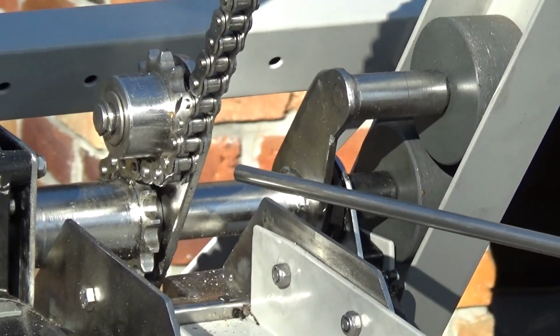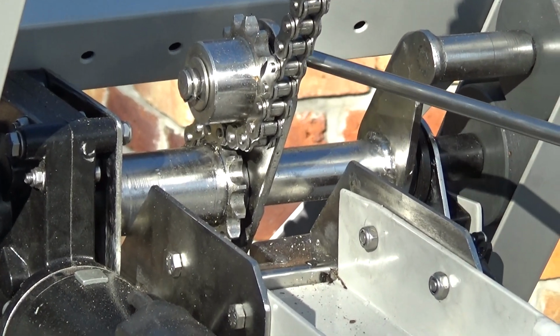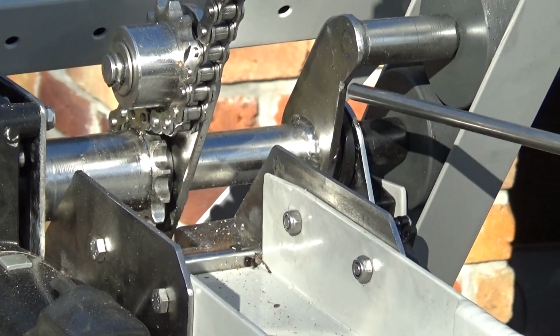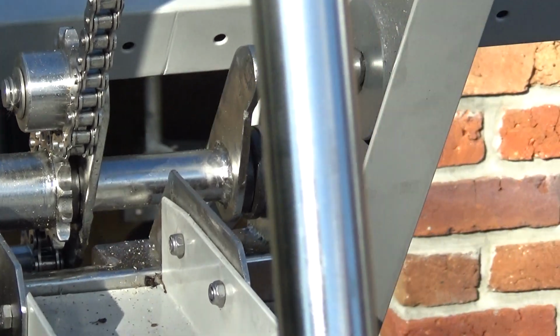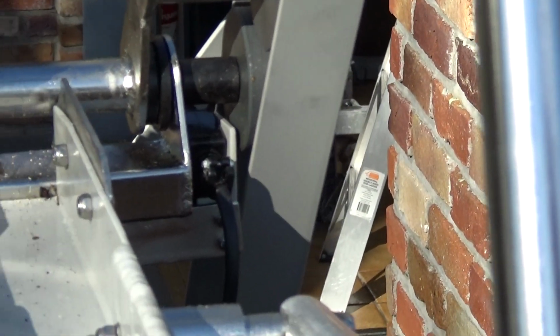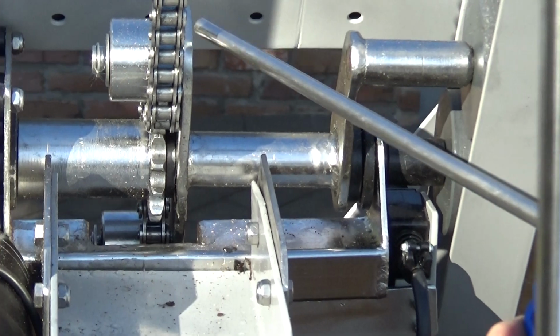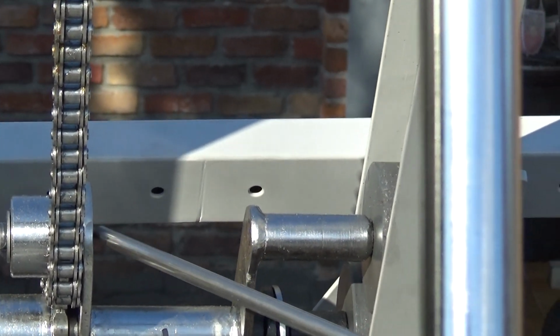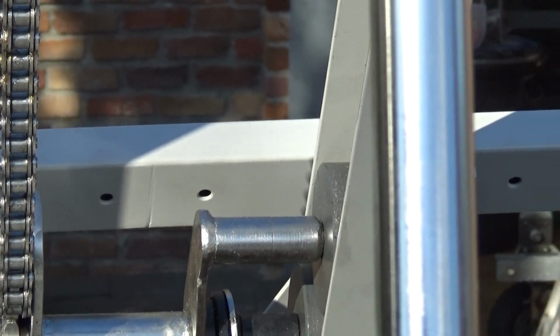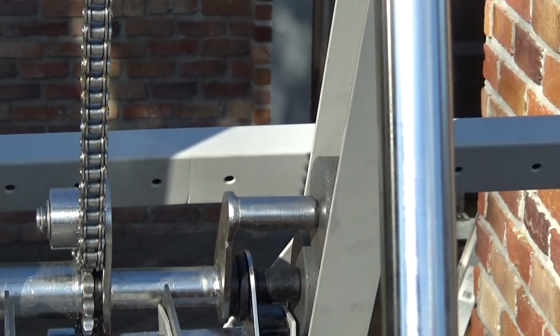And to keep that in line, that same sprocket, it goes down, along, up here, and into the wheel that's in here. So no matter what angle the carriage is, those will always be in the same relationship to here. Now I've put this in because if you didn't have it, these sprockets would jump around and you wouldn't get quite as smooth a connection.